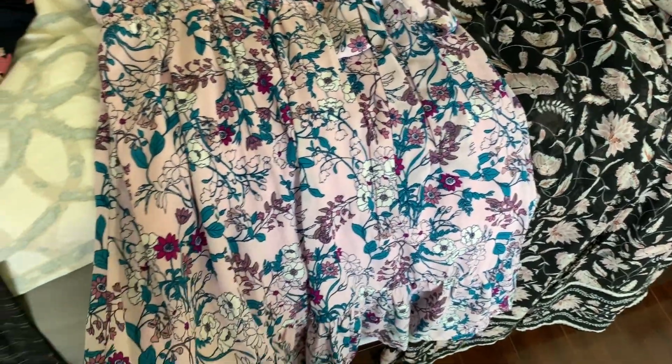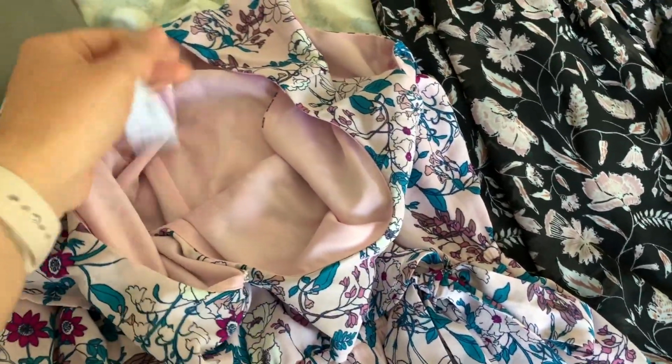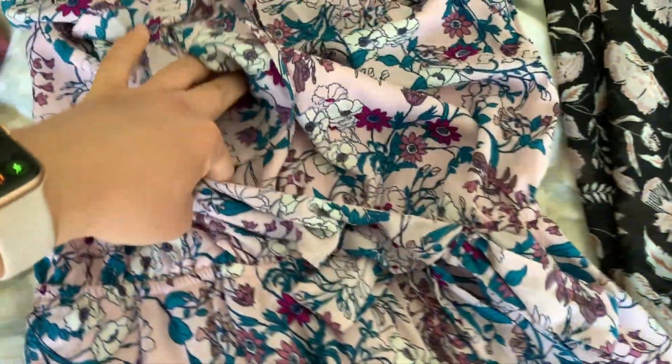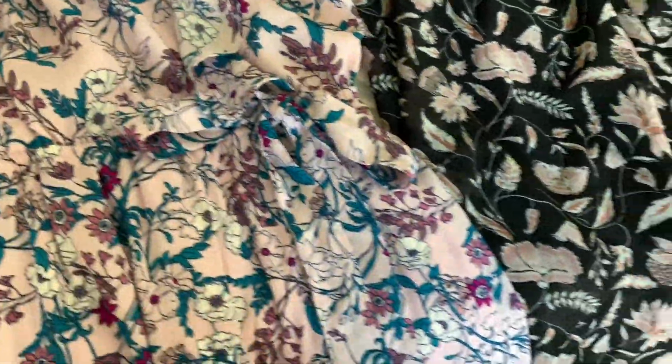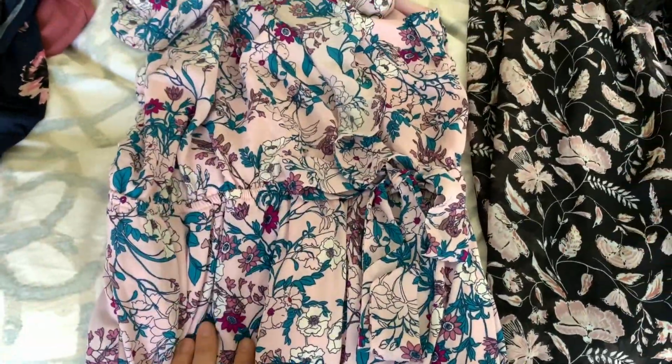We have a very beautiful lavender floral. This is a very floral dress here. It has ruffles all along the bust line and on the chest. This was in a size small, $39. It's a faux wrap sort of style. As you can see, it has a tie detail here and it crosses in front, but it's faux because it's all covered up. So let's try this on.